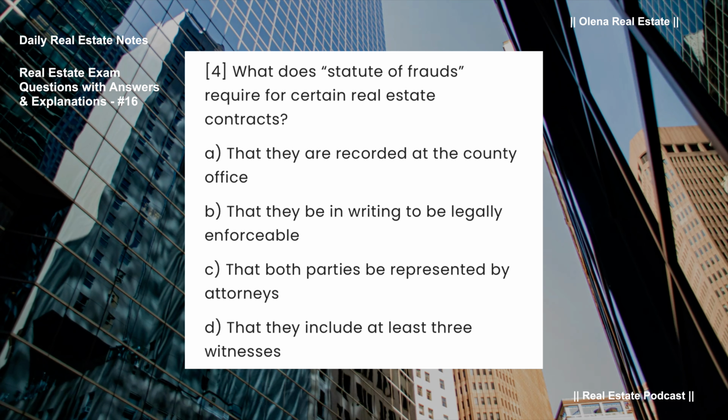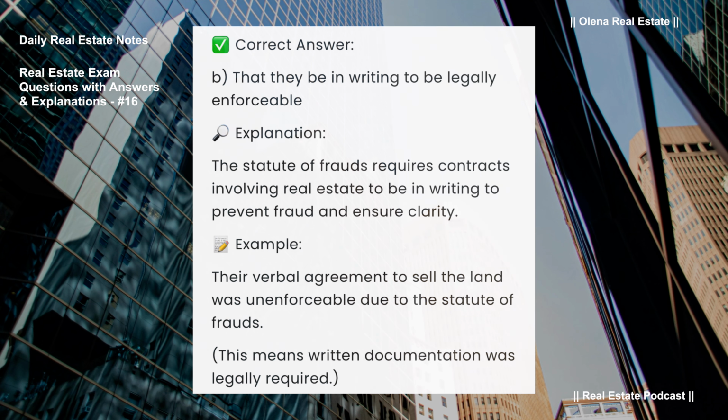What does statute of frauds require for certain real estate contracts? A. That they are recorded at the county office. B. That they be in writing to be legally enforceable. C. That both parties be represented by attorneys. D. That they include at least 3 witnesses. Correct answer, B. That they be in writing to be legally enforceable.